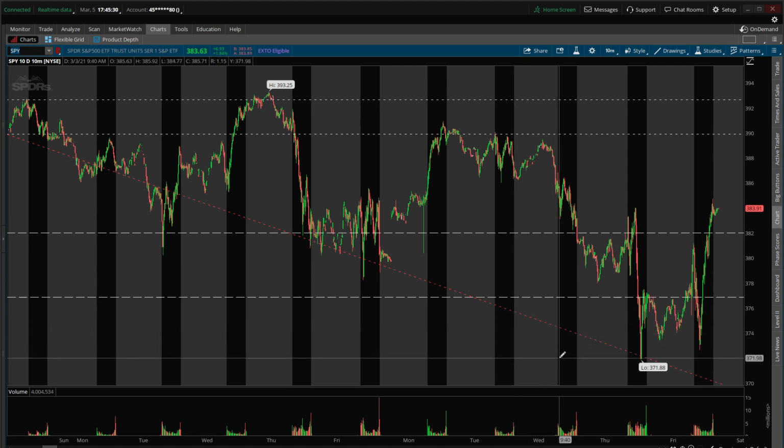I think we've pulled back enough, and it's good to see that SPY has really, for the most part, stayed above this downtrend, and has really been testing these levels all week. You know, it's been failing those tests, but above the downtrend and testing these levels, it shows some resilience, some strength, and today we finally saw a little bit of a bounce. Again, we have to see, hopefully this is sustained through next week, but we've been around sort of these same levels. It's just been very volatile, but I like this action today.